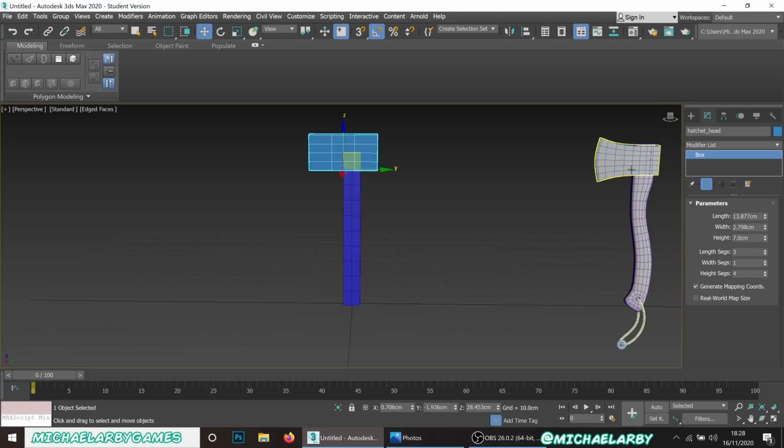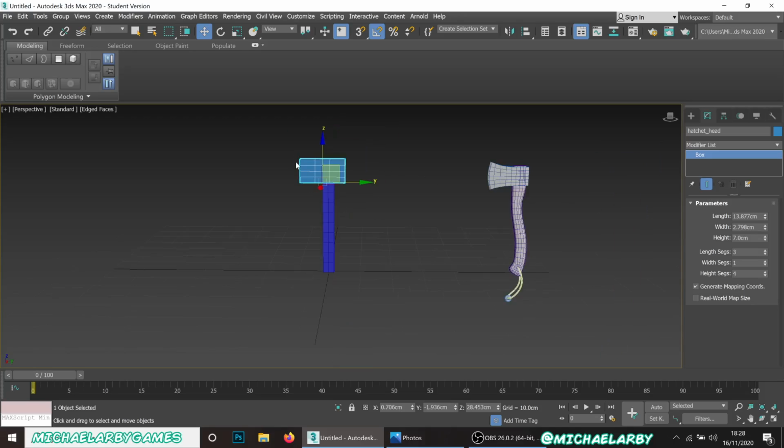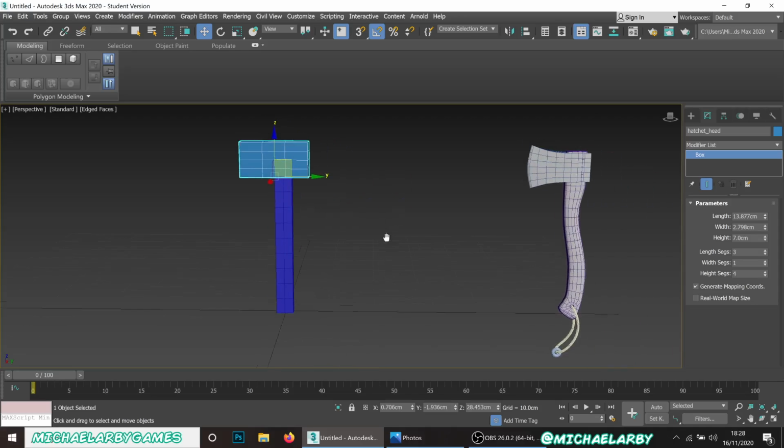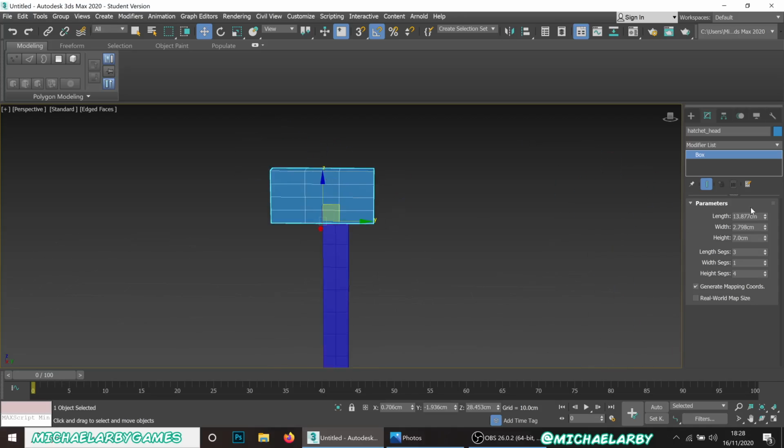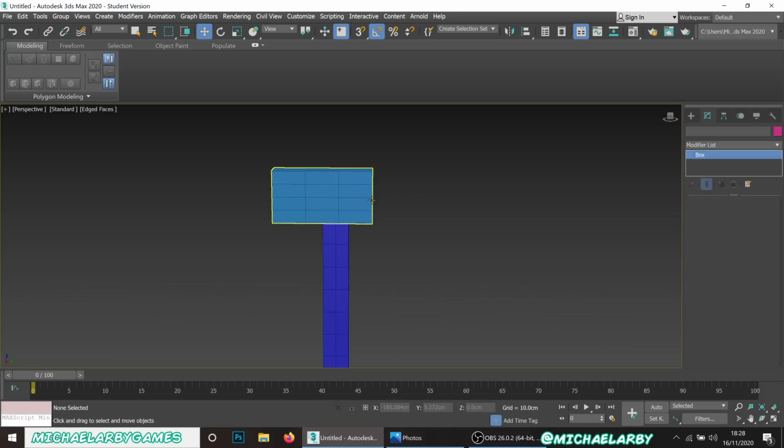Again, we can compare this to a photo, or even if you have reference imagery, you could be modeling this off your reference imagery and put it in behind on a plane or whatever. But I'm just eyeballing this. So yeah, about 13 centimeters there, 14, we'll round that down to 13.5. Again, exact sizes don't matter. I just like to have precise numbers here. I'm just a puke that way.